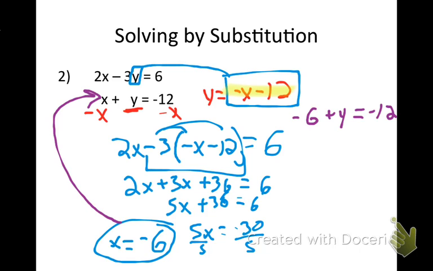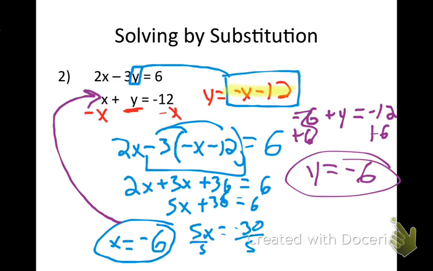What would you do then, Jarrett? Subtract y. We're going to solve for y. Oh, yeah, sorry. Add 6. Add 6. Good work, sir. And I get y equals negative 12 plus 6, Jarrett. Negative 6. Do I have my answer now? No. Nope. What's my answer?